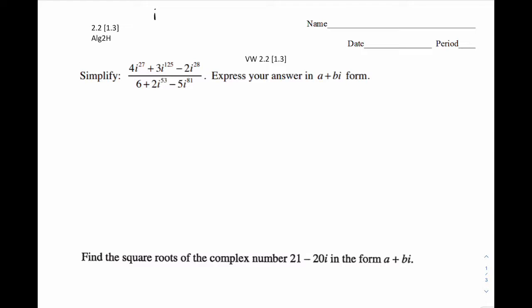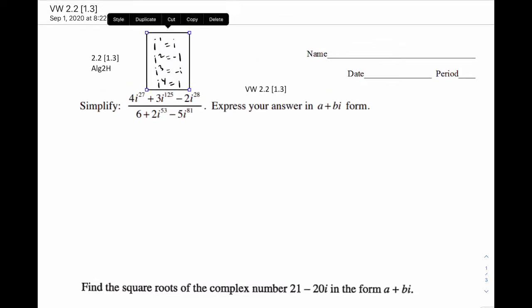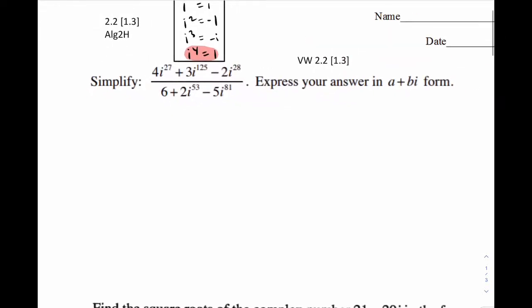So if you recall our table here, if you have i to the first power, that's simply i. i squared is -1, i cubed is -i, and i to the fourth is 1. So for problems like this is what you really have to have down in your head. And again, we can call this powers of i. The key for you is you want to highlight this one right here. i to the fourth is 1, which means we're trying to generate multiples of 4 in there.